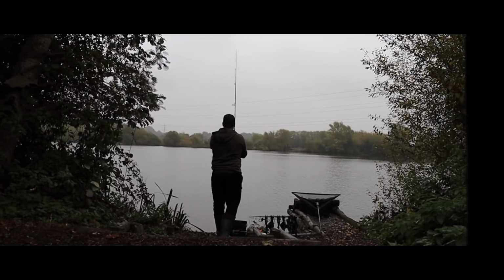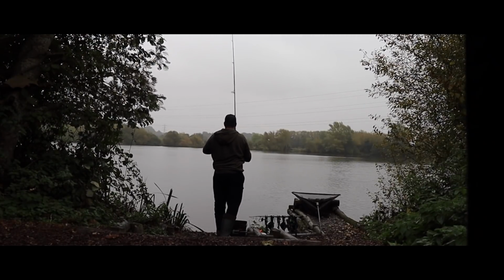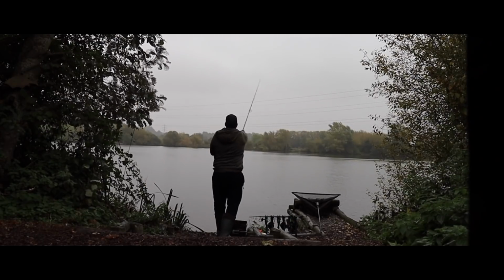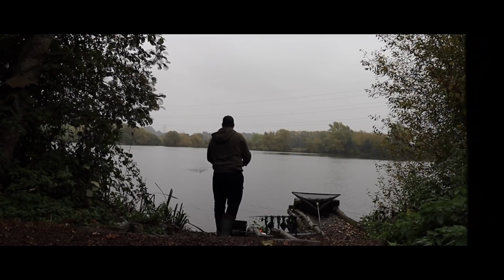I mean, it took me a long time to spod the bait out. I've not put that much bait out for a while. I was quite happy having a brew at the time you were still going. But I definitely put the spod rod through its paces today. It's going to be interesting anyway to see, isn't it, mate, which one produces the most bites, if any.